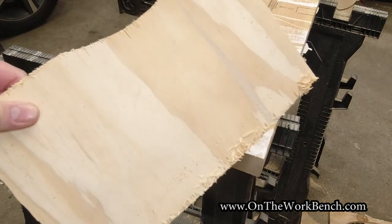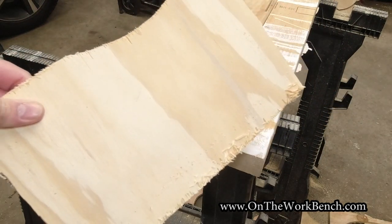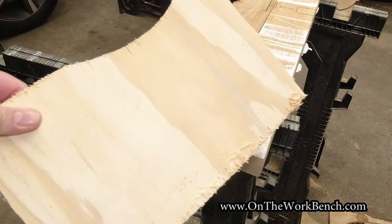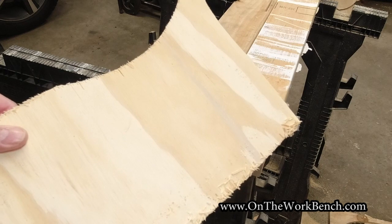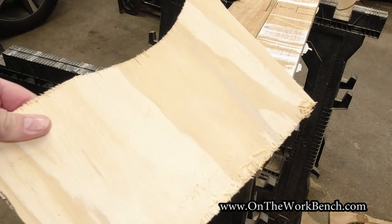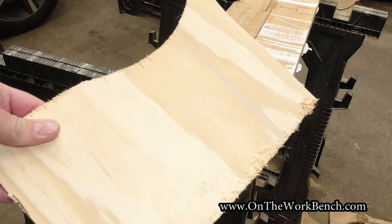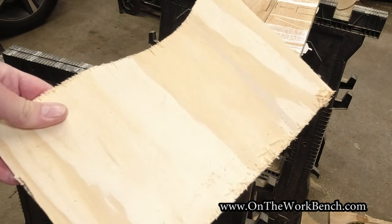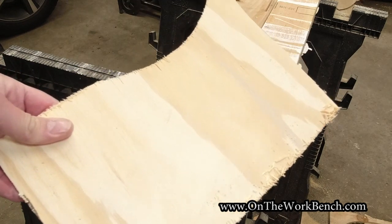And there we go. Some pretty sizable chip out on this 3/8 plywood in orbital mode number 3. Faster cutting, definitely more damage to the wood. So you'll have to figure out the right compromise for how aggressive you want your blade, especially when you're cutting in plywood, for how much chip out is acceptable on the project that you're doing.